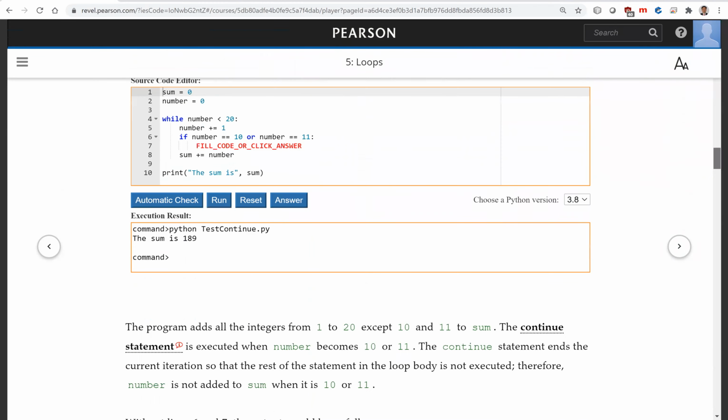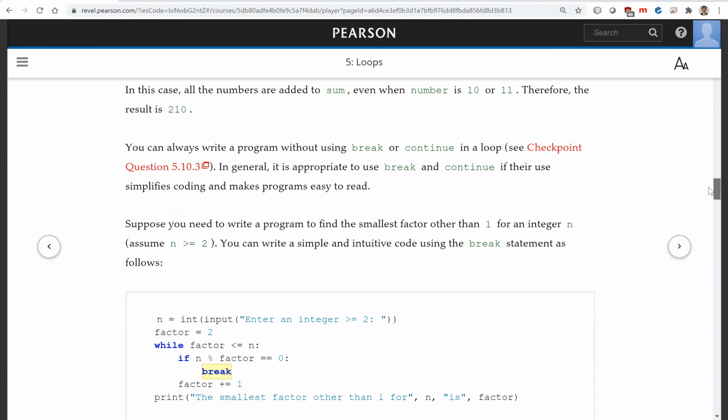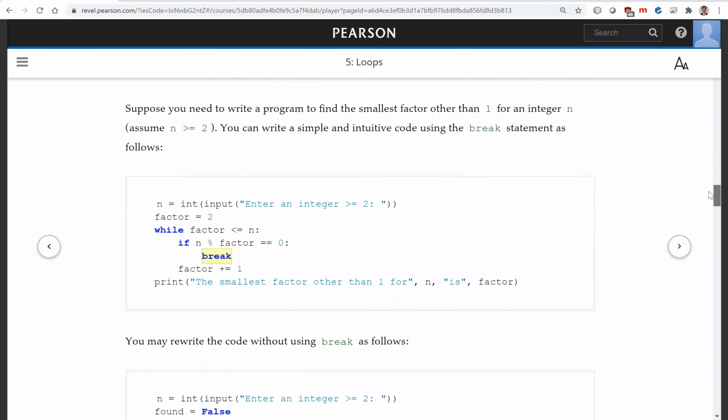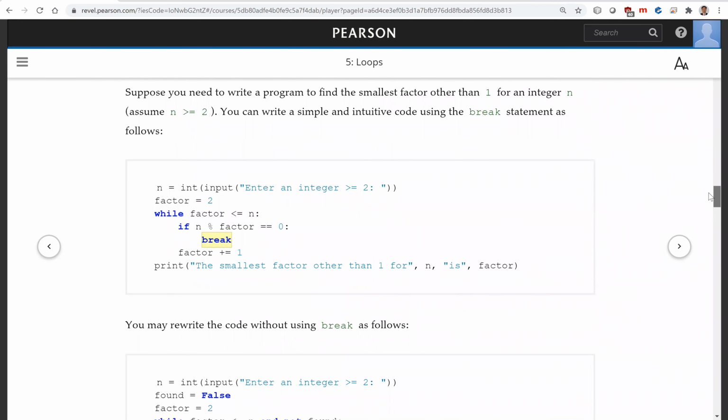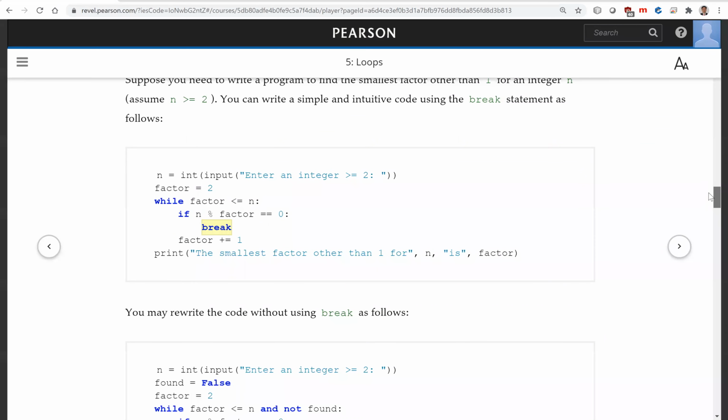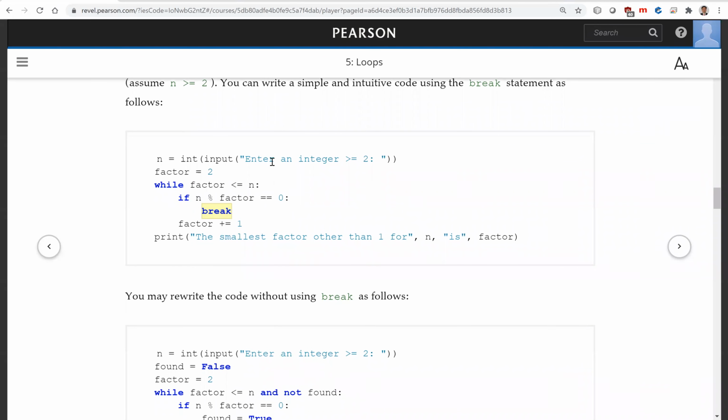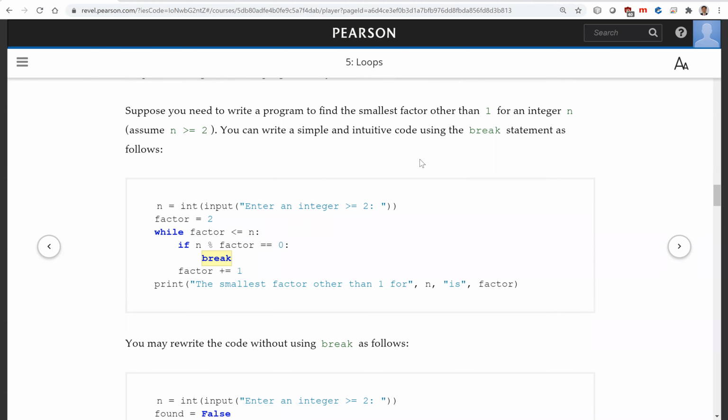The break and continue can be used to simplify coding. So for example, in this program, we're going to find the smallest factor other than 1 for integer n. Here is the integer n, the input.